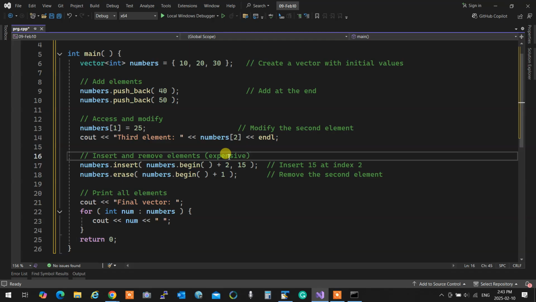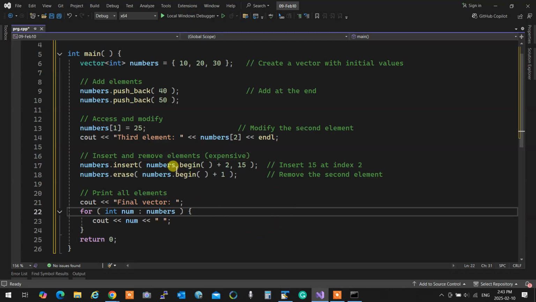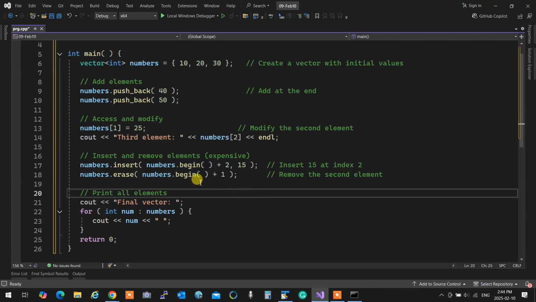You can do it, but they're expensive. Begin over here essentially means the very beginning of the vector. So I can say insert 15 at index 2, or erase the second element of the vector.